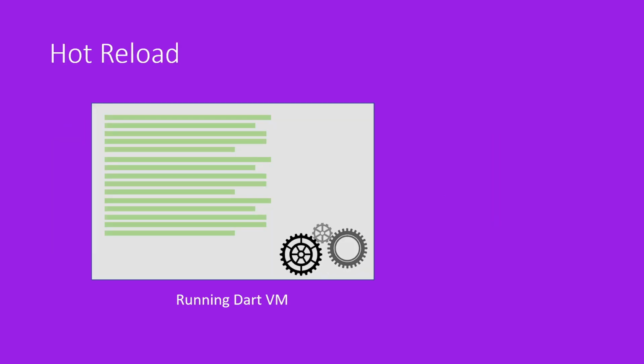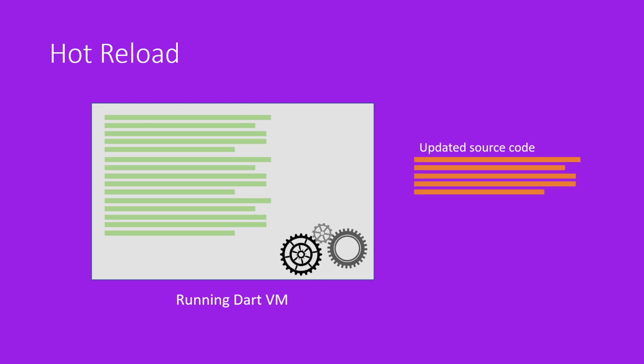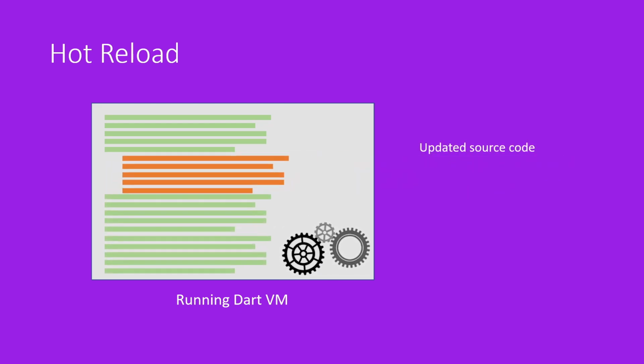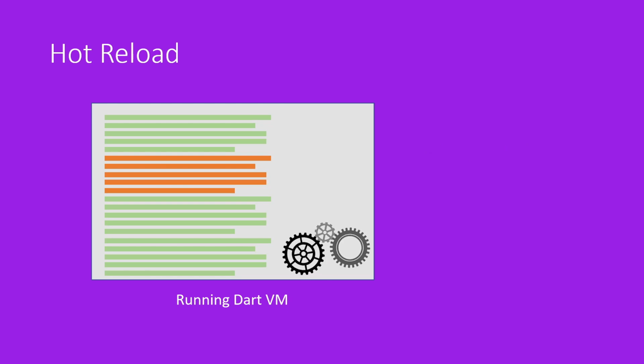Hot reload works by injecting the updated source code in the running Dart virtual machine and rebuilds the widget tree by preserving the app state. It does not rerun the main function or init state. This lets you see your changes in the output without having to recompile your entire code or restart the application. You can add methods and fields to existing classes, change existing functions, or add new classes altogether, and you will see all your changes in the output in a fraction of a second.